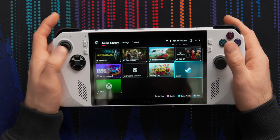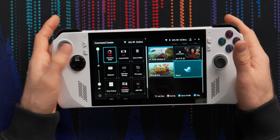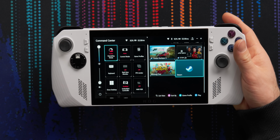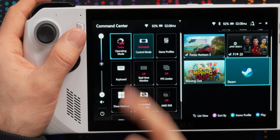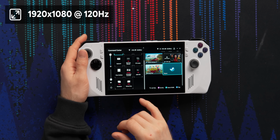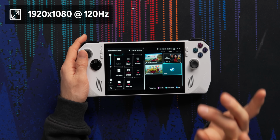Then the, whatever this button, ROG button, I don't know, whatever. It brings up their command center, allowing you to adjust quick settings like the power profile the device is running in, the operating mode of the joysticks, Radeon Super Resolution toggle, even toggles for the display resolution and refresh rate. You see, natively, it runs at 1920 by 1080 at up to 120 hertz, but these toggles can be useful so that games don't get confused and try to run at anything higher than 720, 60 hertz.